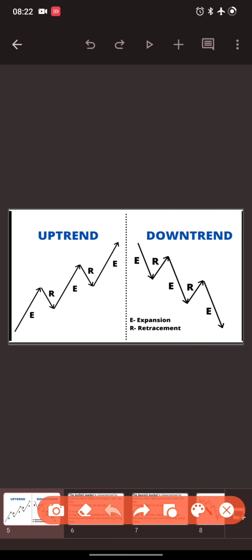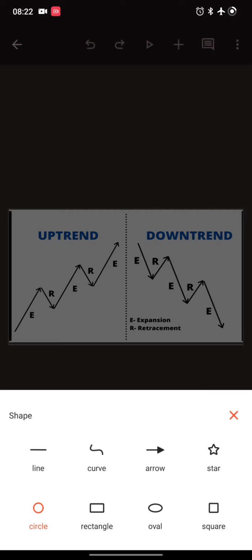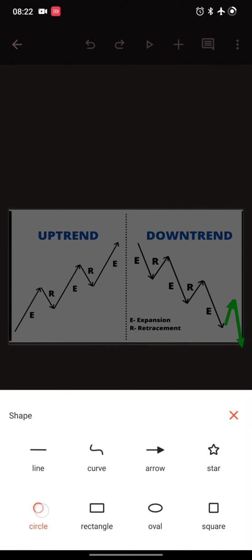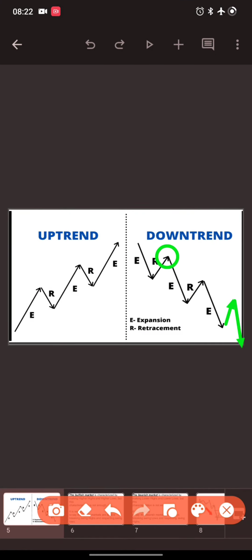The new highs that will be forming will not be higher than the previous ones. So if there was to be a third high, let's assume we were to make a third high. That third high will be like this, meaning it will not be higher than the first or this second. If you check it now, this third one is not higher than the first or second high. So that's how it is. That is what you call a lower high.